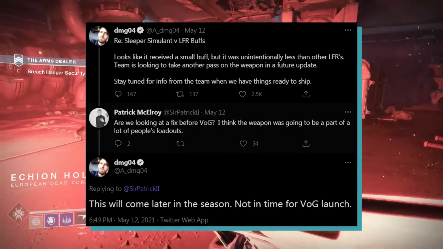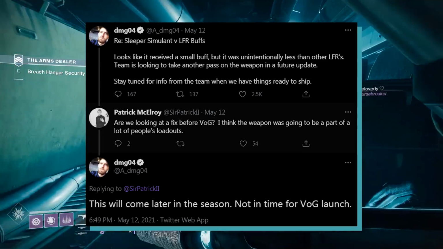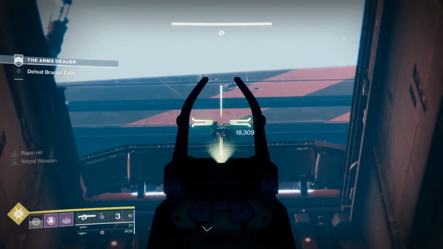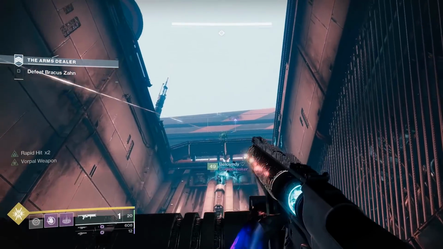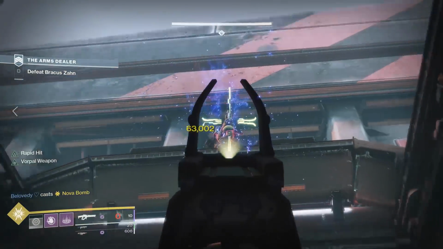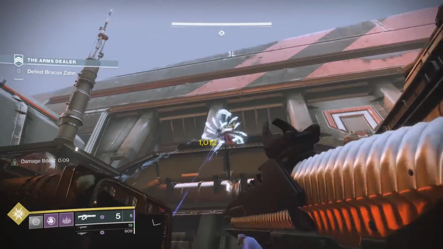Bungie confirmed it won't get fixed, i.e. the full buff as it was intended to get, until after VOG Day 1 is over. Legendary linear fusion rifles might still be a good option though. They did get the full buff as intended, and rolling deep with a legendary power weapon means you can potentially equip an exotic primary or special weapon, which, as we'll talk about in a minute, can be really handy.